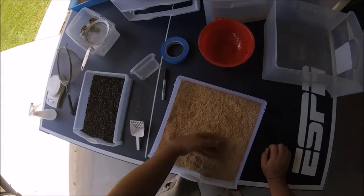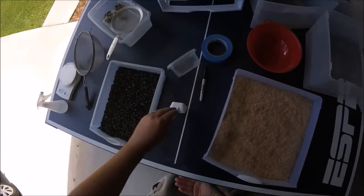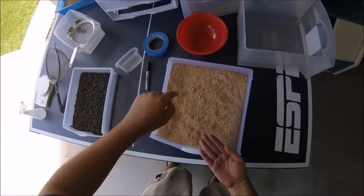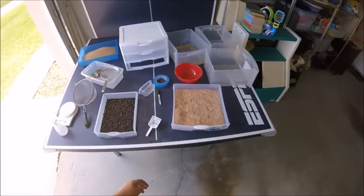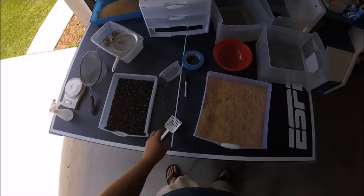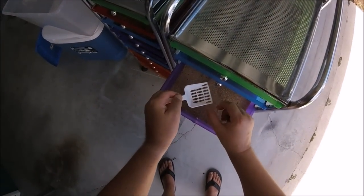Mites will completely ruin any trays that they're in. They'll take over, and you'll see them. There'll be tiny little white dots crawling up and around the sides. It's a nightmare when you have them. You kind of have to just start over. So preventive care is important for your mites. There will be eggs here.